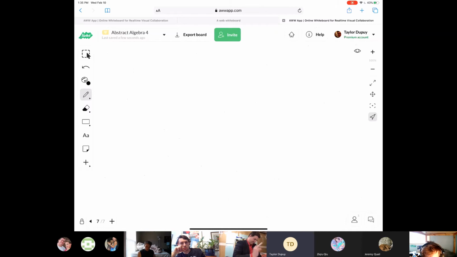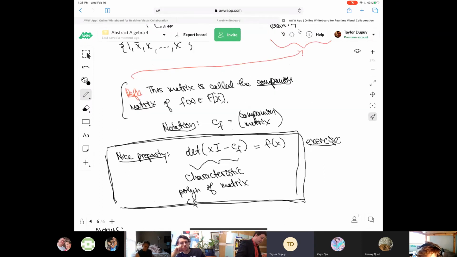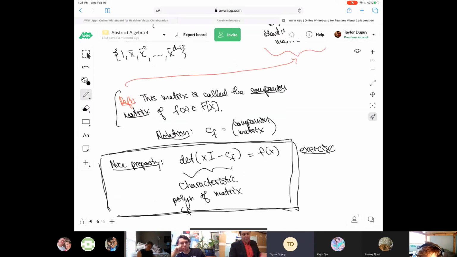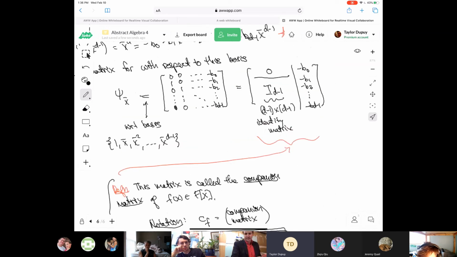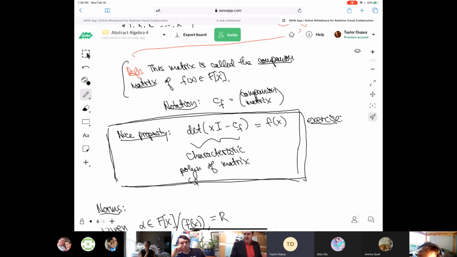Now I'm going to show you how to show something's not a UFD. Are there any questions on these two little things, these two little doodads? The companion matrix is something I was going to talk about anyway when I did modular PIDs. But since we were already talking about tricks with bases of these rings, as a vector space and what the multiplication looks like, it was natural to do this now. Any questions?